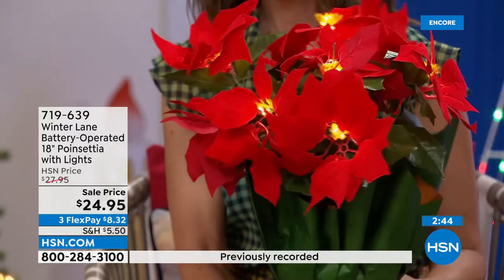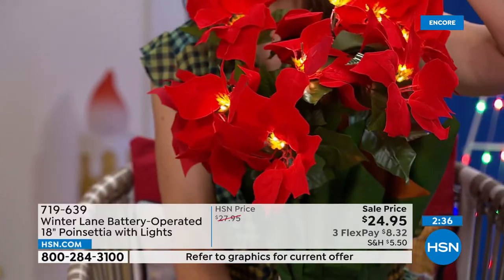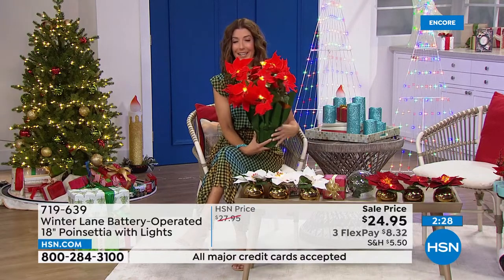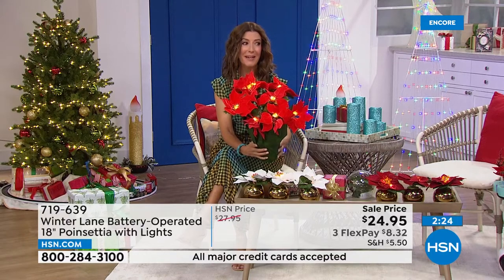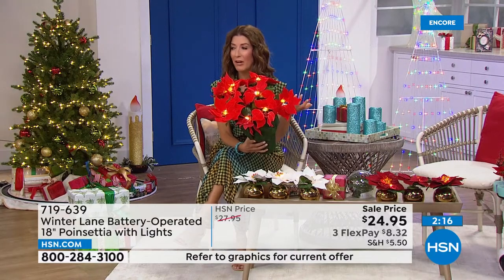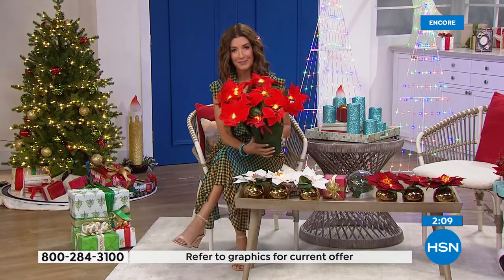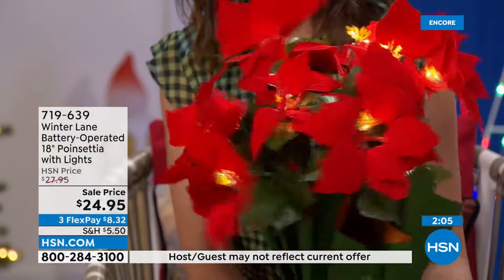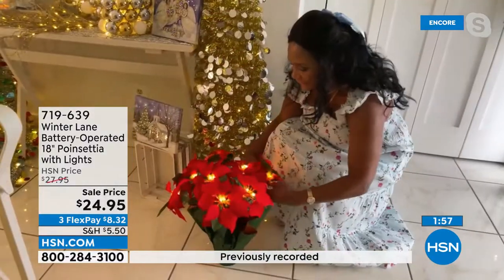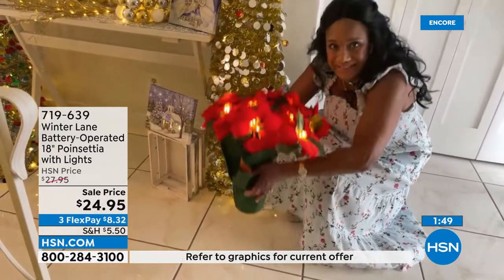Look at that cluster of LED golden light — always cool to the touch. I'm not great at decorating and not a green thumb either, so I need all the help I can get. This is weighted in the bottom so it's not going to tip over easily, and it's very lifelike and realistic. It has the faux green paper wrapping so it looks like it came right from the florist. You can open the branches a little or cluster them closer together.